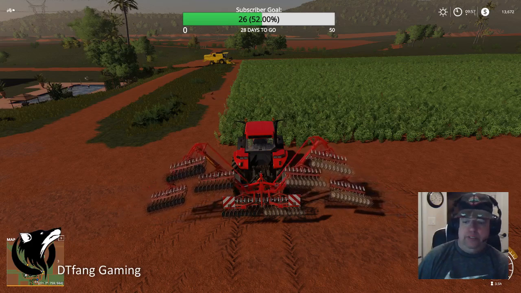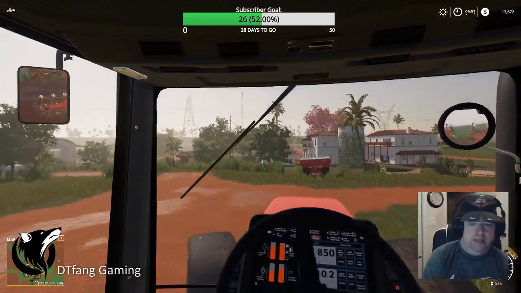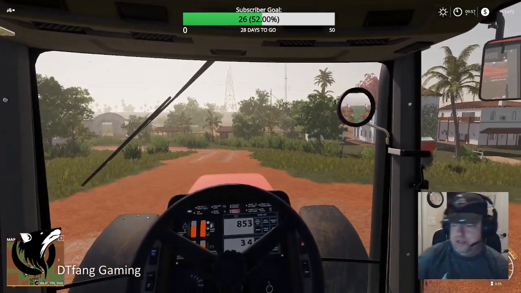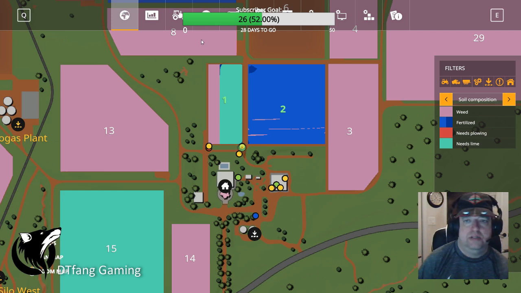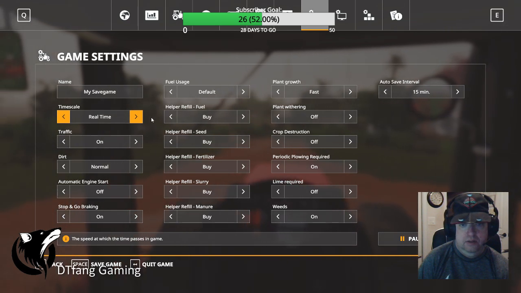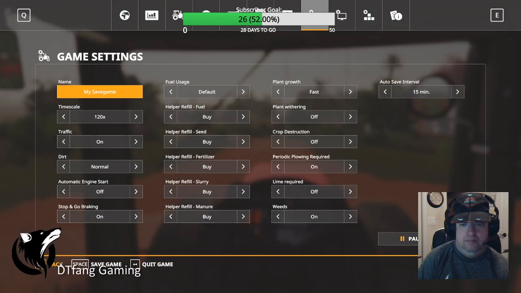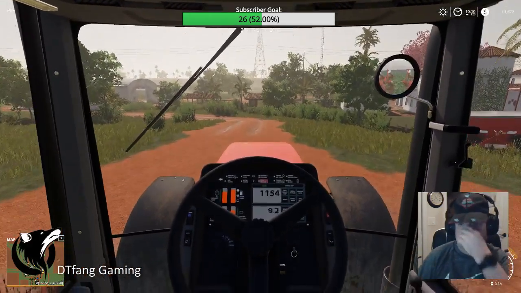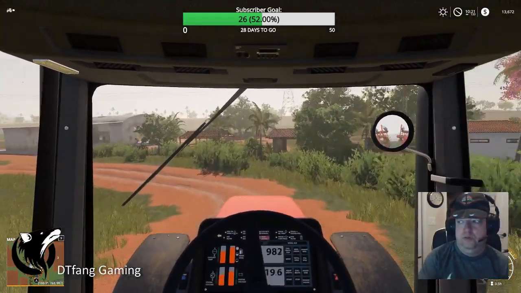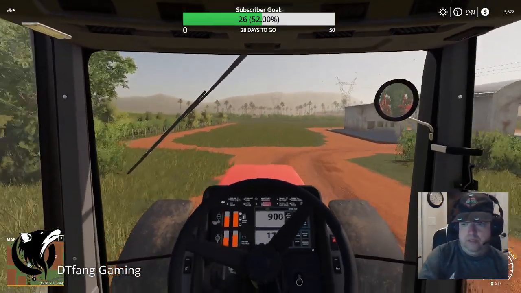And everything has been weeded now, so we need to go drop this off. And actually, I don't think we have to fertilize again. No, we're okay. While I'm dropping this off, we're going to change the time to go at 120%. It's here. Yeah, we're not doing real time anymore. We'll do 120, save it. There we go. So while we're dropping this off, time is passing fairly quickly, and hopefully it will make the crops get ready to be harvested.